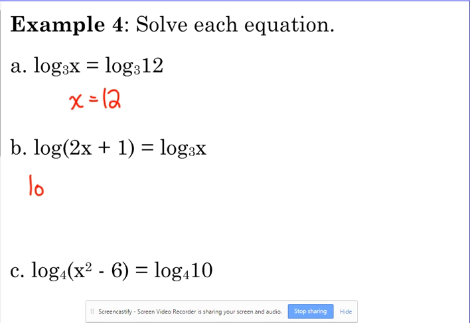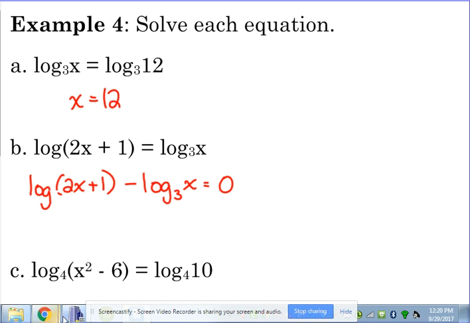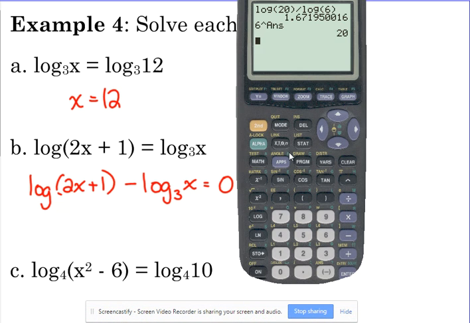And we can solve any equation in our calculator by graphing. The easiest way to do it is to get it equal to 0. So we just move the log base 3 of x to the left side. So we subtract it to move that. Now, you got to be careful when you type this into the calculator. The first one's easy because it's just the log of 2x plus 1. But the second part, we have to use change of base to enter that in. So log of x, close the parentheses. Y'all are really bad about closing parentheses. Divided by the log of 3.